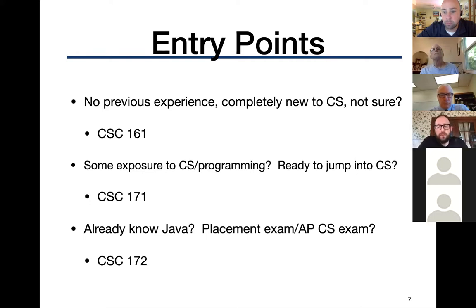Once a year, we do a CS placement exam for incoming freshmen. And of course, if you have AP credit, you can skip it. In those cases, you'll take 172, which is data structures. By far, most people, when they do computer science, their first course will be 171, probably in the fall, and then 172 in the spring, or maybe shifted depending on when they decide they're interested.